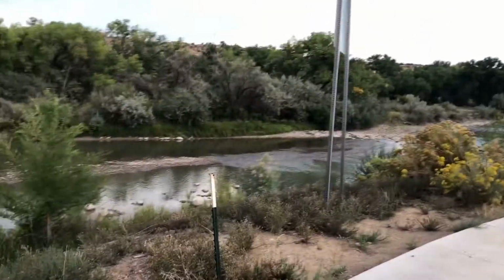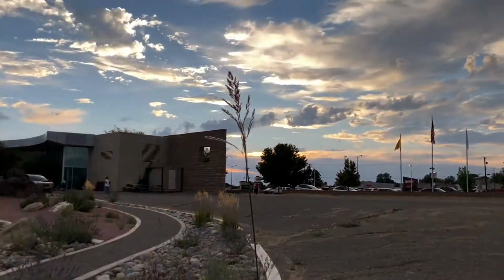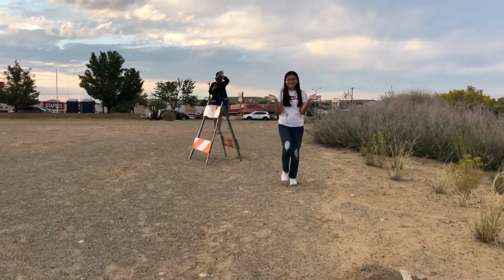Right now, we're just looking for a location to take Darian's photos. It's already kind of dark, so kind of want to do this fast.